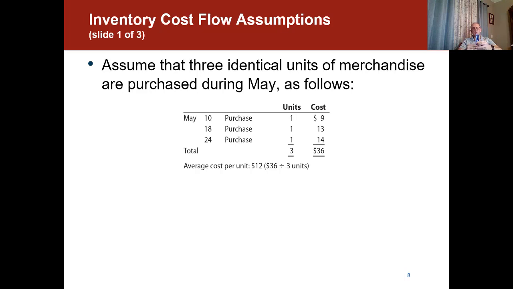As you can see here, they look exactly the same. Some products have some kind of identification, but in many items, it's hard to tell the difference. So in this case, we purchased 3 items for a total of $36. And the average cost per unit was $12, because if you add the 9 and the 13 and the 14, altogether it's 36 for 3 items. 36 divided by 3 is $12 each. So if we're using weighted average, then we're going to say the average cost is $12.